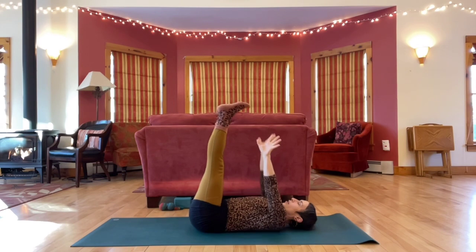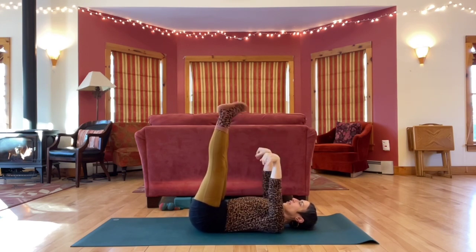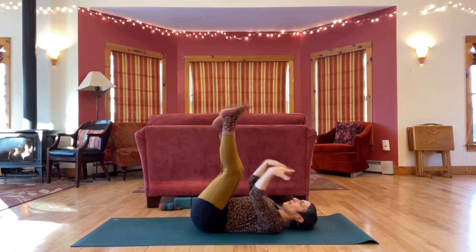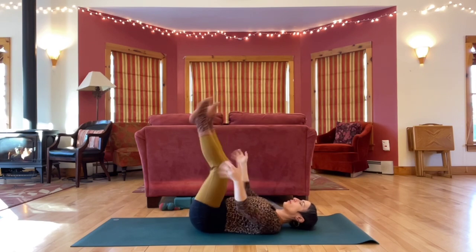And let's bring the arms and legs up in the air and just circle your ankles and wrists a couple times, both directions. Give your arms and legs a little shake, shaking the muscles on the bones.